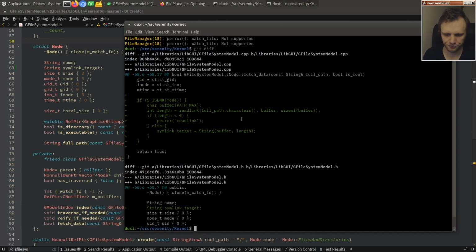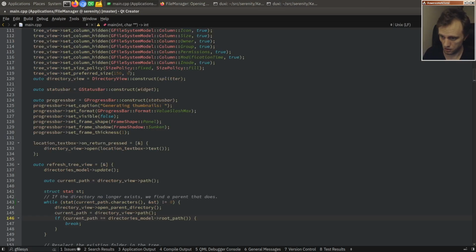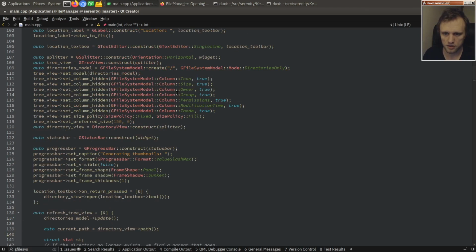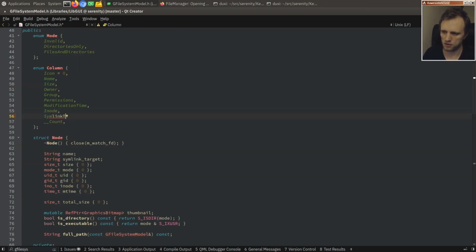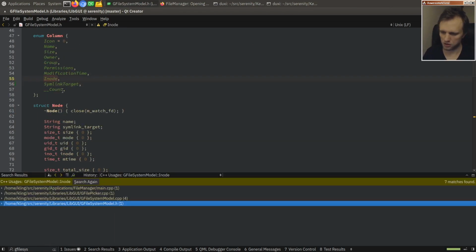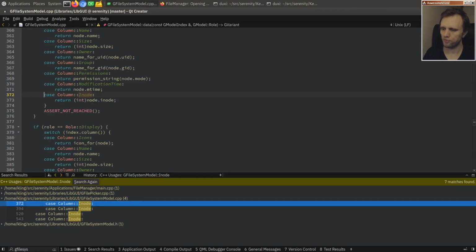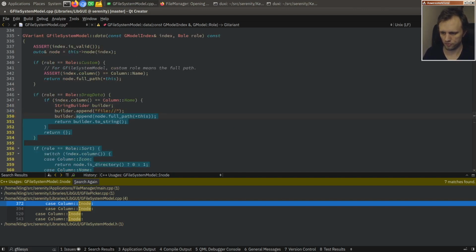Anyway, so now we extract the symlink targets for nodes in the GFileSystemModel. So let's expose them as a column, symlink target. And then wherever we use this thing, we just have to use symlink target, node dot symlink.